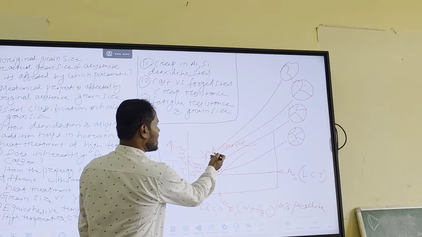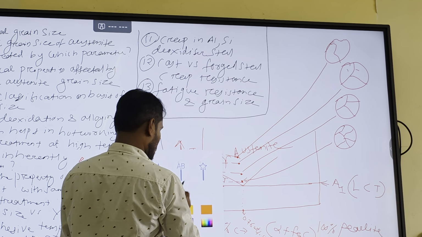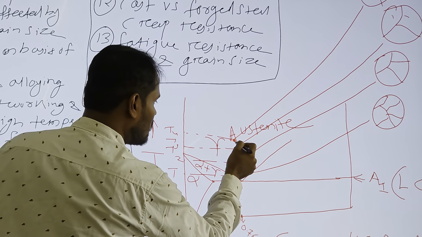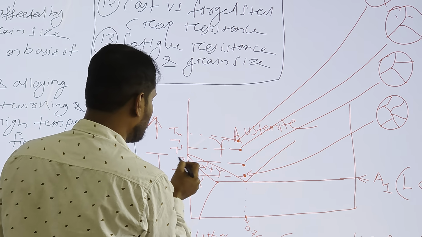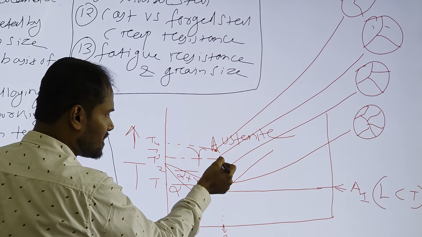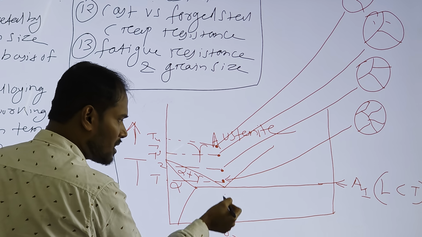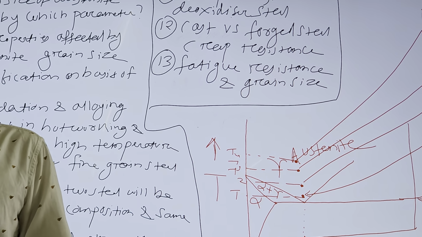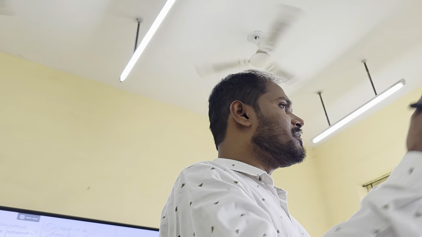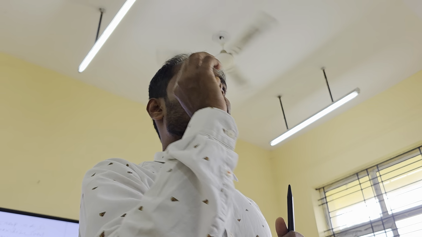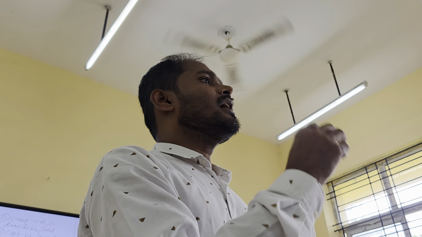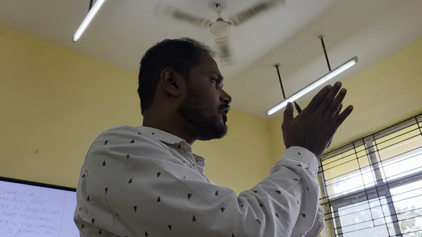product grain size also. That means, suppose you start with this austenite and you again move to room temperature. Okay, that means from T4 to room temperature, T3 to room temperature, T2 to room temperature, T1 to room temperature. So what will happen? Your product will be the same pearlite, 100% pearlite will form, right? Ferrite will be there and cementite will be there. But if you see the grain size of the ferrite, and the grain size of the pearlite, or the distance between the lamellae, it will be different.